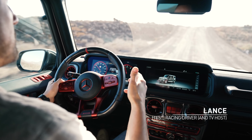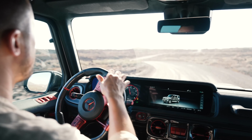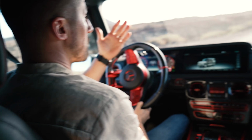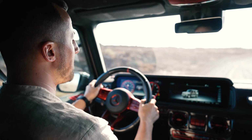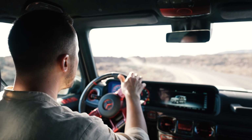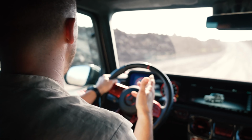In this car, you don't have the feeling that you're way over 3 tons and have a third axle. Instead, you think you're driving a G63. This car is so agile, and it's only when I look in the mirror that I notice there's an extra axle. And I find that fascinating. And that's the art of keeping the car agile enough to be comfortable for the driver.